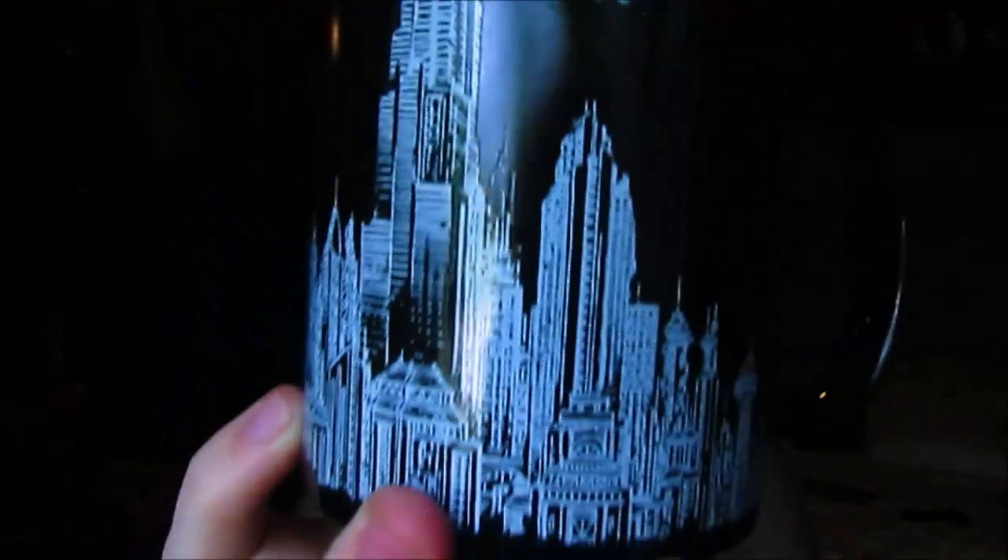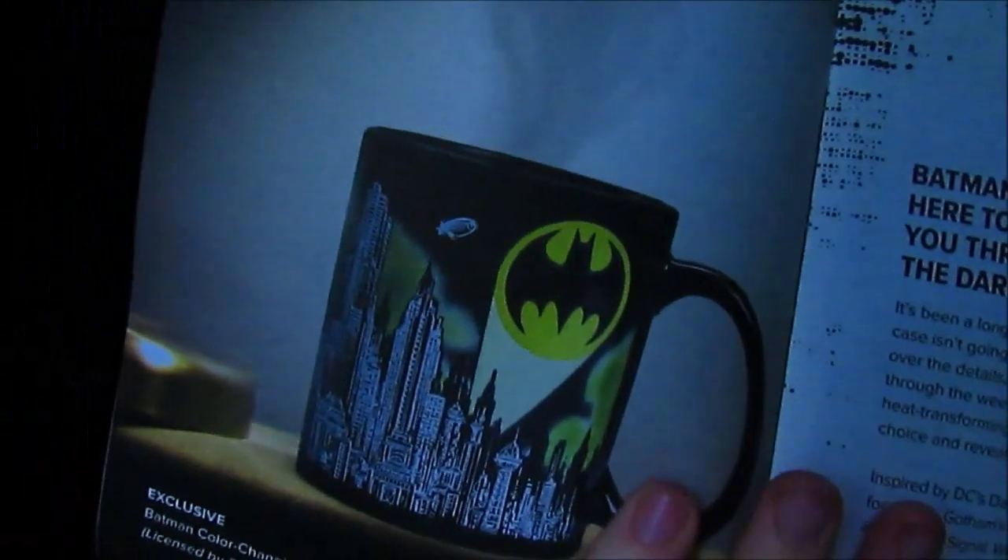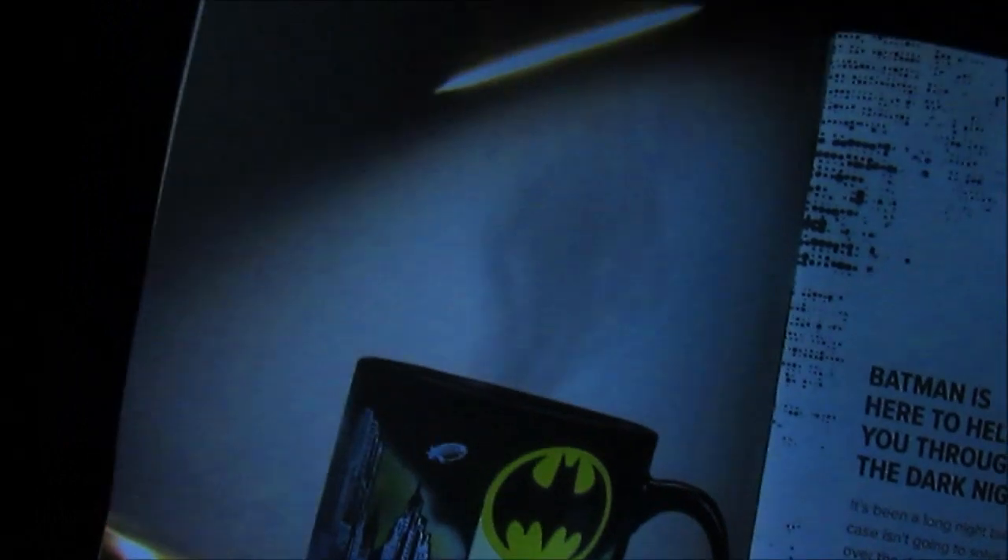Next thing is this Batman mug. And it's one of those temperature ones, and it has a little bat signal on it when it changes temperature. I totally checked it when I got it, because so many of them say that but they don't. And this one is 'Investigate' — thought I'd tell you that.